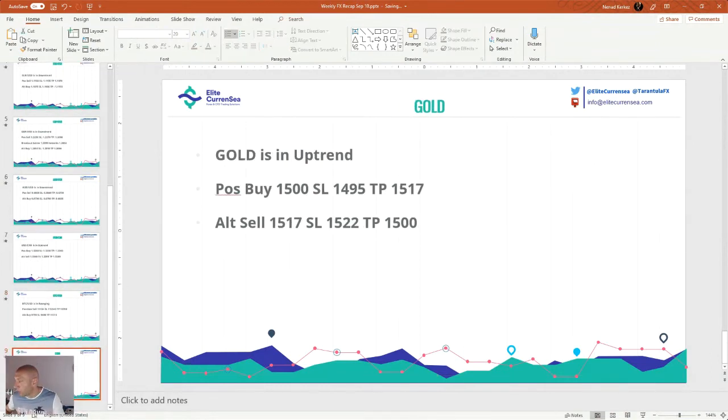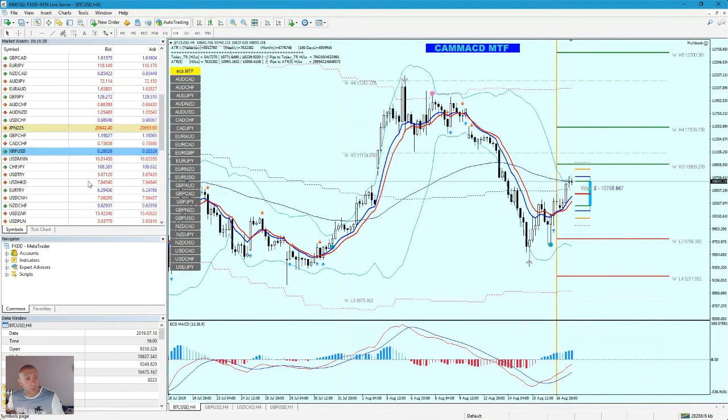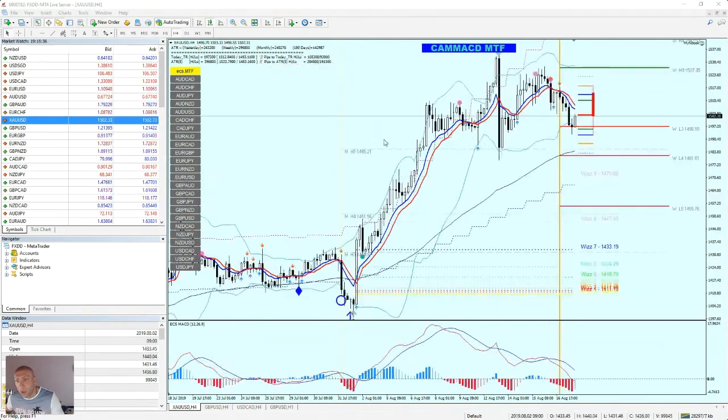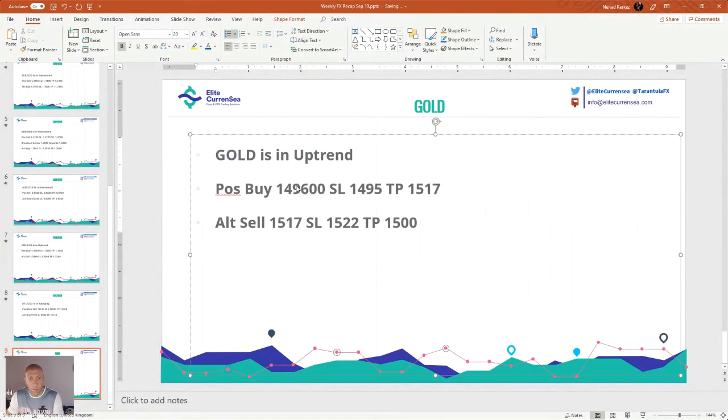Okay, and finally we go with gold. Gold is XAU USD. Wait. This is up. I know this. I was watching this. This should go up. Yeah, pretty much we could see the entry here. Yeah, I think 1496, 1491, and the target is 12 to 28, and I think this could be a sell also here.